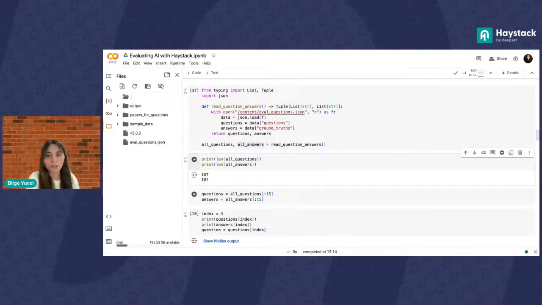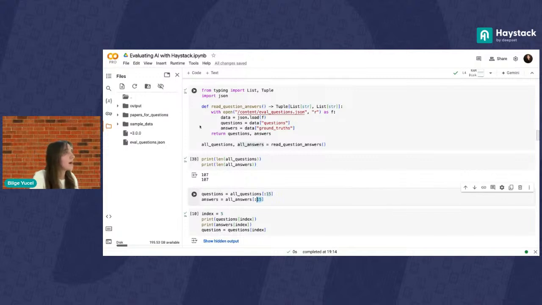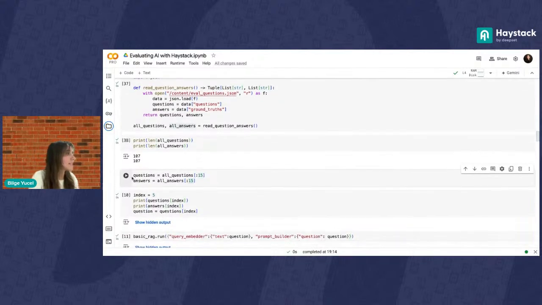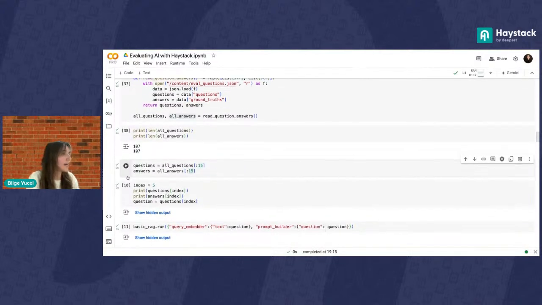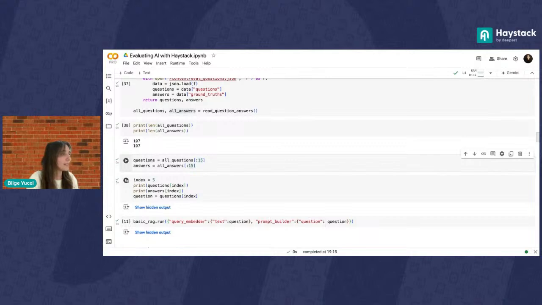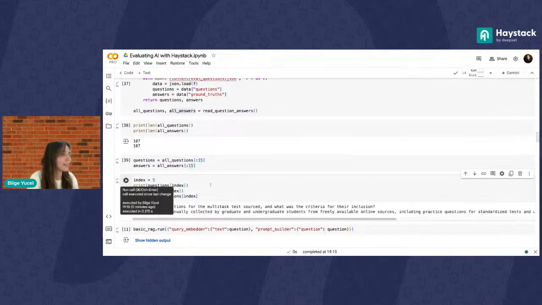But since I'm doing a very small demo here, I'm only going to use the first 15 questions with the first 15 answers. If you run this locally, you can use, of course, the whole set of questions and answers to evaluate your pipeline. Let's do that.